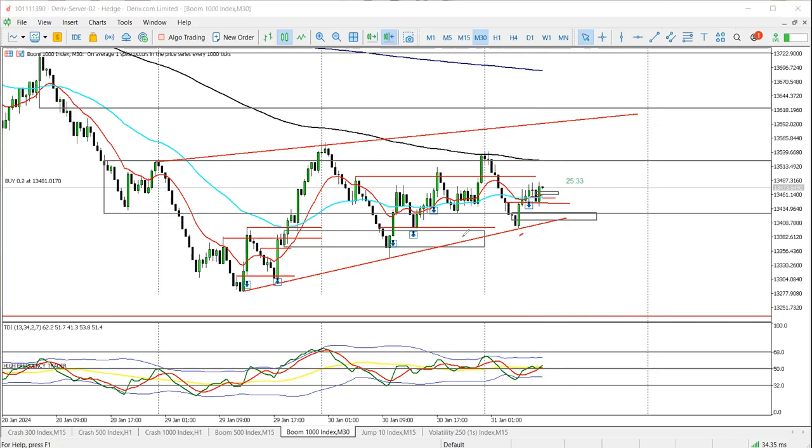This level was respected. I had it from this one and this one, and just extended. So let's see how that plays out. This zone has already been broken twice. So this could be a sign that this price wants to come all the way up to 13,670. That's also a potential target, but we need to break a few areas. We need to break here. We need to break here before we get to this area. So we just see how price will be moving, and we'll manage our trade accordingly.